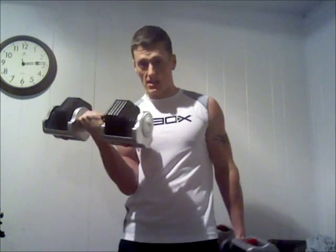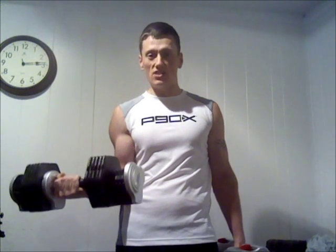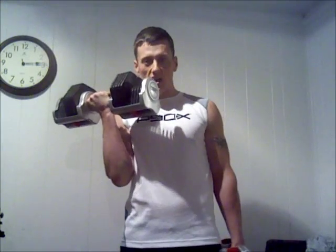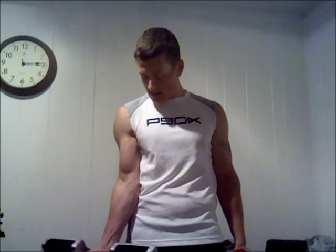So back to the eccentric contraction. What that does is focus on the lengthening of the muscle. So I'm at the top of my bicep curl here, and then the eccentric motion is actually the lengthening of the muscle. Imagine gravity is trying to pull the weight back down, but my muscle is having to work hard to control that weight to bring it down to the lower position. And actually, your muscle works about 40% harder during the eccentric contraction than the isometric and concentric contraction.